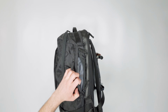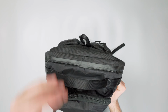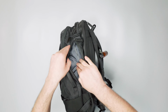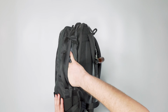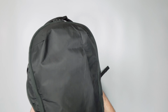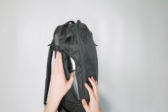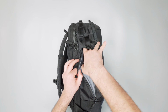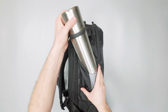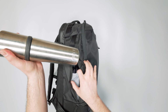It's kind of lacking a quick access pocket, like a drop pocket at the top that other bags have. There's one back here, which I'll get into in a second, but it's kind of lacking that. So these side pockets are nice. And then the other side, there's just a massive water bottle pocket. So this is one of the only bags that I can fit my Yeti Rambler with cup cap into. I mean, it just swallows that whole water bottle, which is really cool.